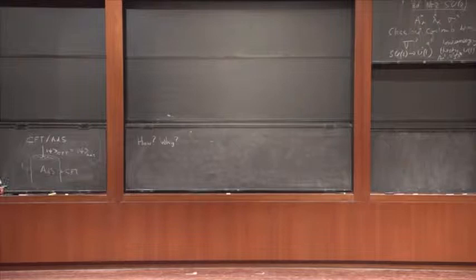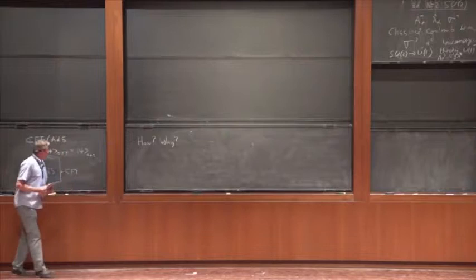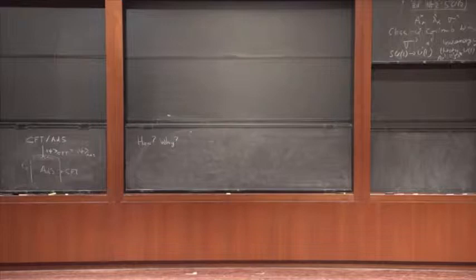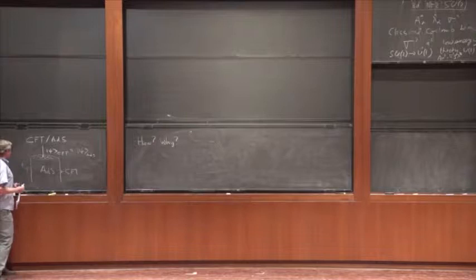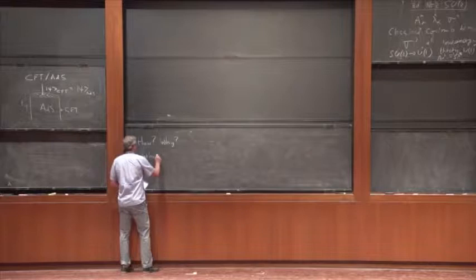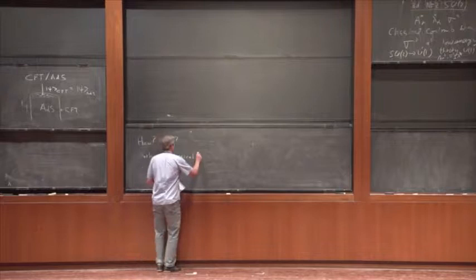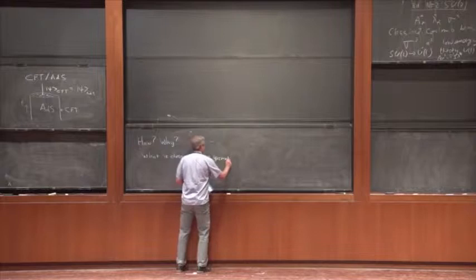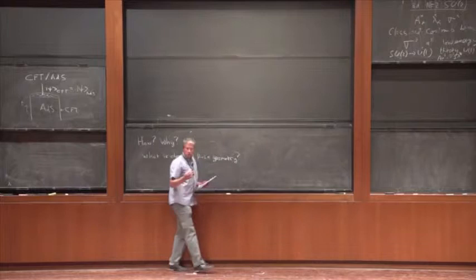Now, it seems that the duality clearly works, so ADS/CFT seems a correct duality, but there are very basic things that we don't know about the bulk, and we're essentially confused about this dictionary. For example, one question that we don't really know is: what is the classical bulk geometry, and what does it really mean from the point of view of the CFT? Is it something in the CFT, or the classical bulk metric?